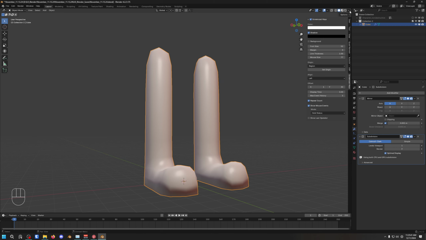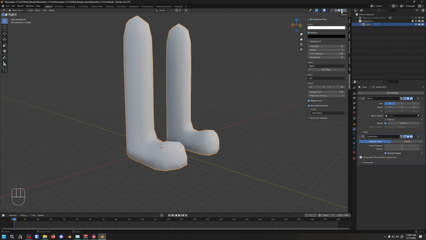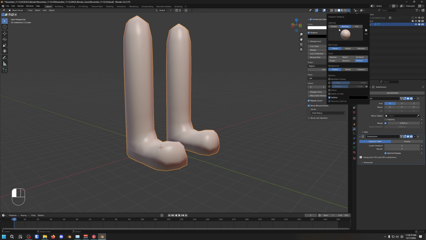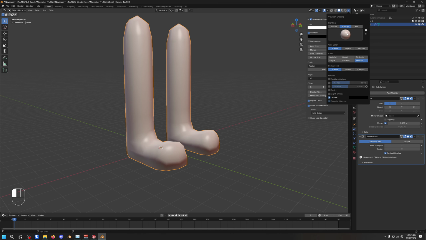Also, let me put y'all on something. I think Blender just crashed. Oh my god. Let me pause the recording. Okay, I'm back. I just had to wait. Blender just crashed, all because I wanted to go into viewport shading. Thanks, Blender. I actually wanted to go back to material preview. I want to go back here because I just realized y'all probably won't be editing like this. Y'all don't see this. Y'all got this.